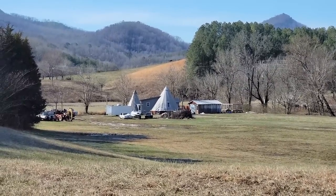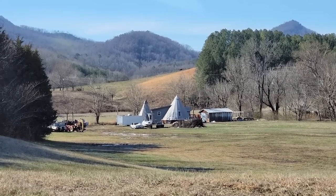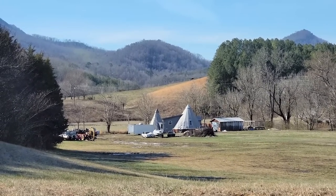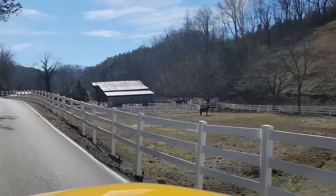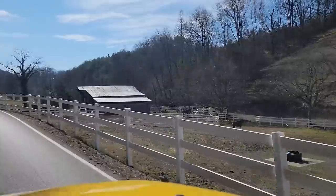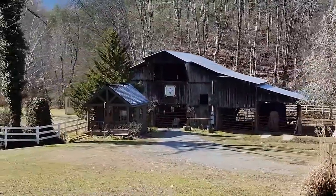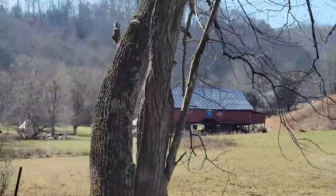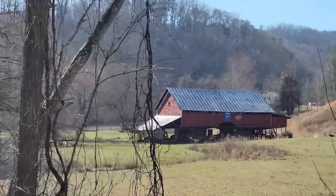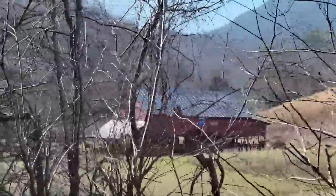Those houses there are shaped like teepees — it does look like a teepee. Beautiful mountain views though. It's a beautiful horse farm here. That's a very unique barn too — it's got a patchwork quilt. There's an old cantilever style barn there with a Dairy Queen sign on it. It's a pretty big barn.